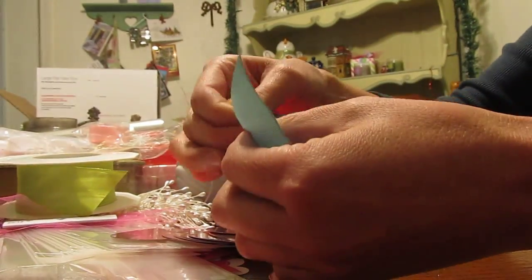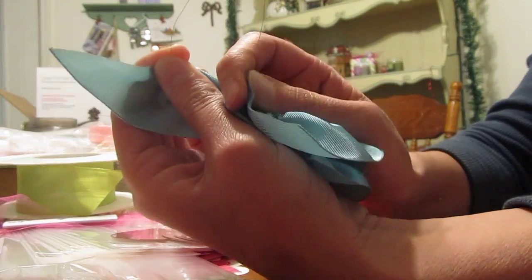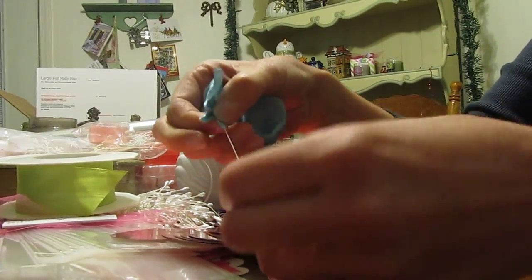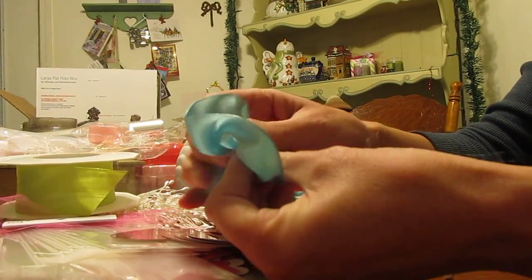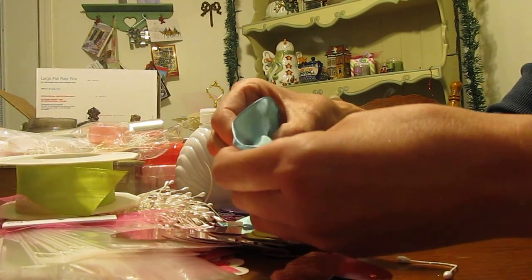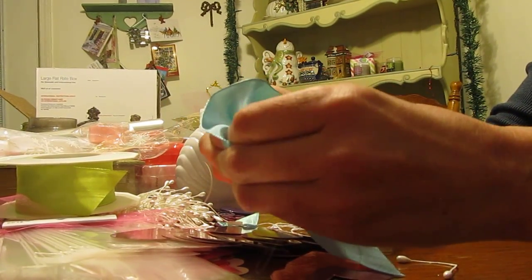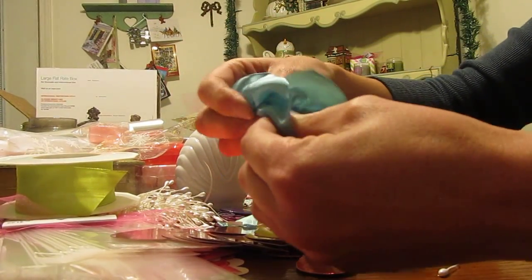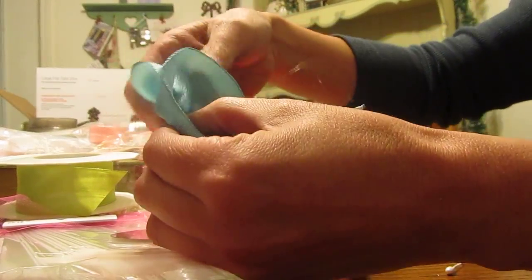Okay. It's going to kind of want to come undone a little bit, so you kind of want to hold it back. Hold your ends like that. But you can always fix it as you go, so no worries. Okay, so we're going to roll this around. Pull my wire up out of my way. And we're just going to roll this around over itself. This is my no-sew method, but it will take a little bit of glue. You can also sew this closed so you don't have to even use glue. Okay, but I'm lazy, so I'm going to do it like this.